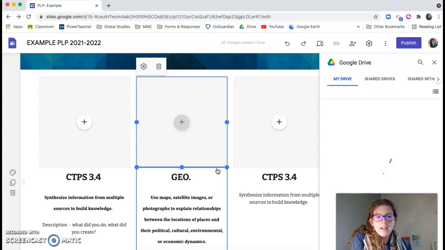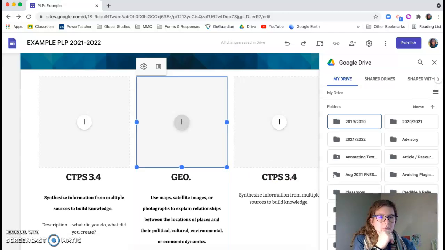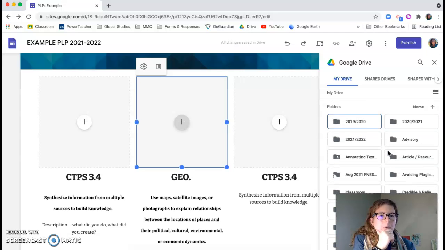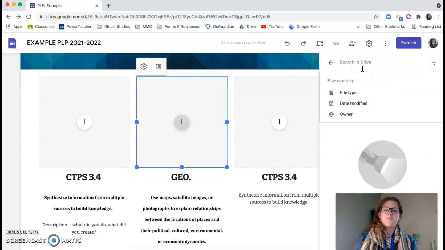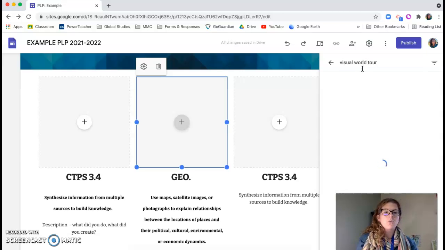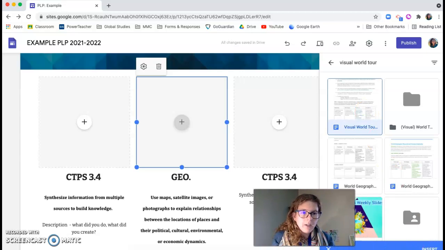But say I know that I have something in my Google Drive that works for my visual world tour. So what I would do is find it, and instead of searching and scrolling through my whole drive, I'm going to search what the document is called. And it's this one right here.